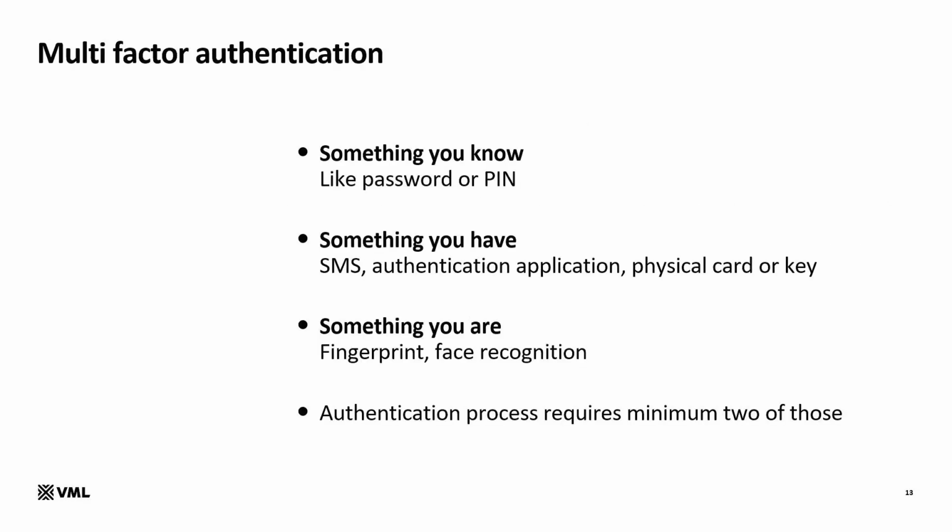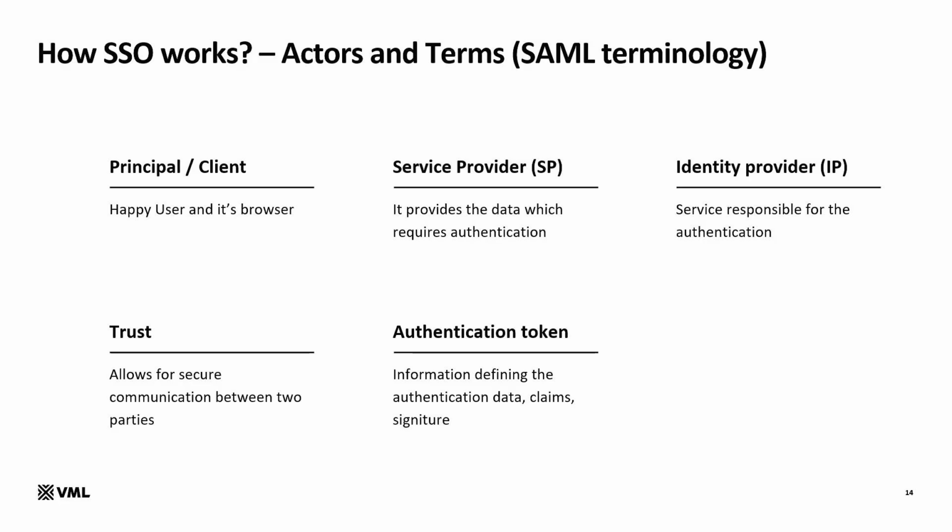And in terms of multiple factor authentication, you are surely familiar with that. It's three terms: something the user knows, something the user has, and something you are. So passwords, but also things you have, like an SMS you can receive, an authentication application, or maybe a dongle. And something you are, so your fingerprint or face recognition. Multiple factor authentication is a mix of that.